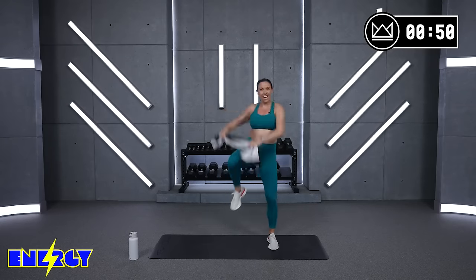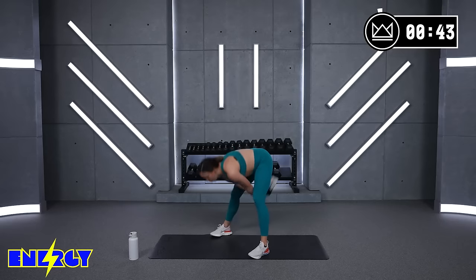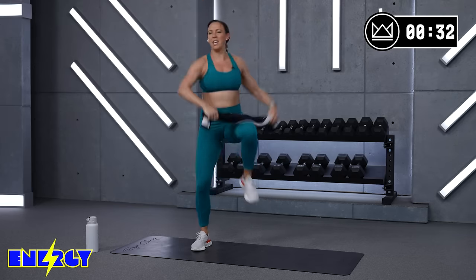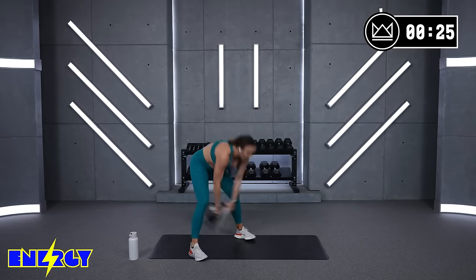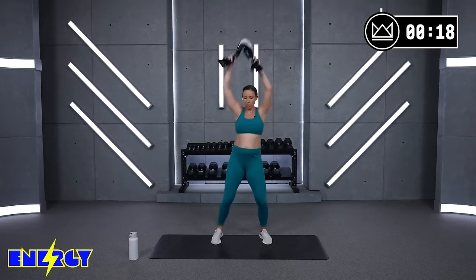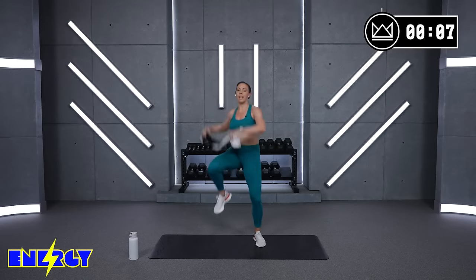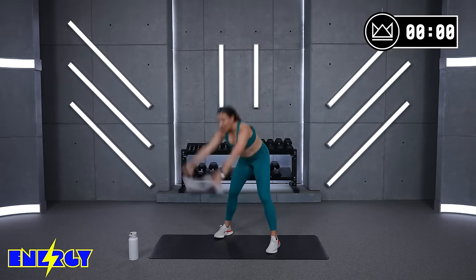Come on, 50 seconds and we're done here. There you go, celebrate this time that you just gave your body, or let something out, let off some steam. Come on, go, 30 more seconds. Speed that up for 20. Seven, quicker, come on, come on. Go, go, go, five, four, three, two, one, and you've made it.